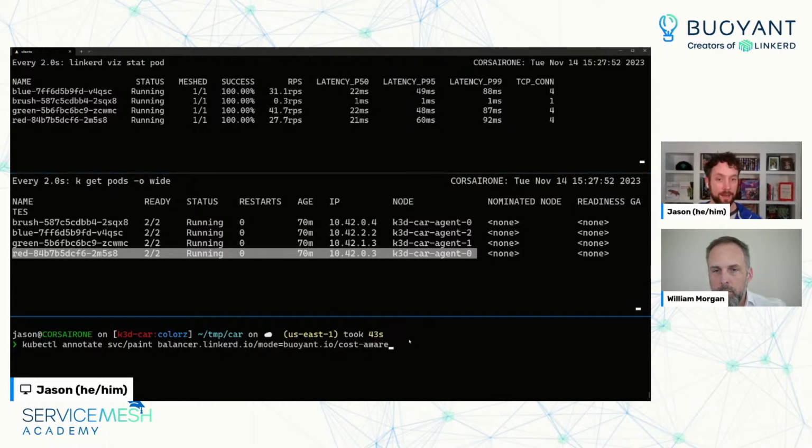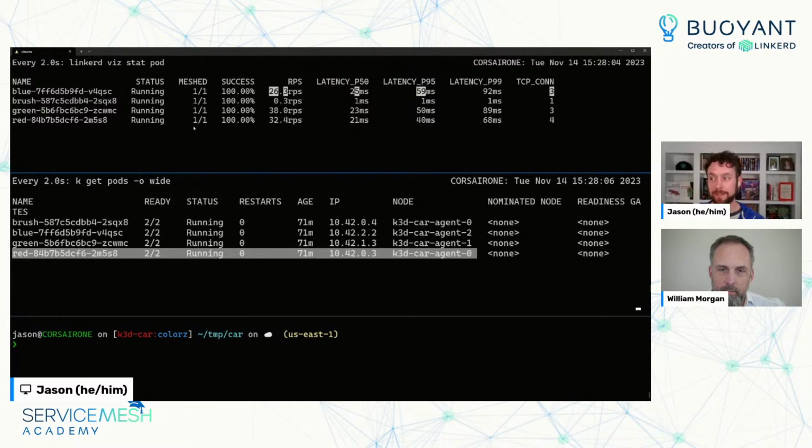When I turn this on, let's actually just do it, and then we'll talk about what's going to happen. We're going to see me sweat for about a minute while we wait for the metrics to shift. Then we're going to see traffic go from being fairly evenly balanced between blue, green, and red to all running on red. And that's happening a lot faster than it usually does, which is very nice for me.